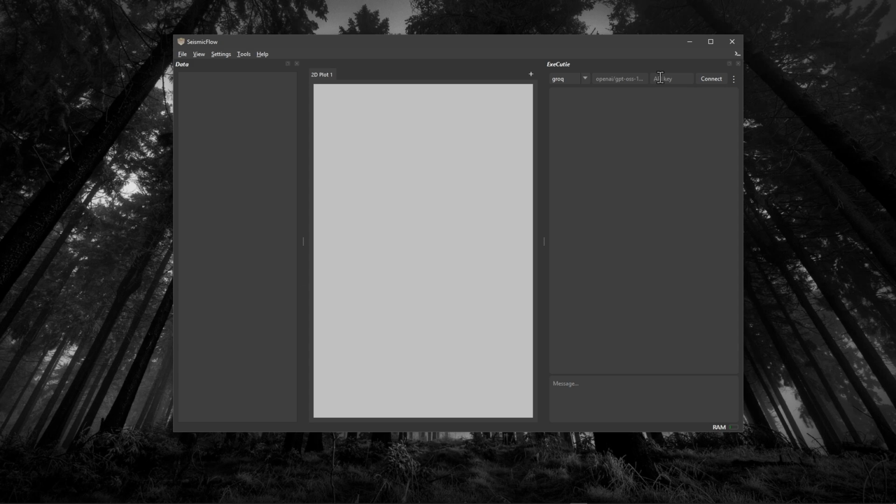I have to write down my API key right here and then connect, and then we can start messaging. All right, so I have typed my API key right here and we're ready to connect. All right, so when you get connected, you get your send button right here. Pretty straightforward UI, I'd like to think. Now, we're going to start messaging.